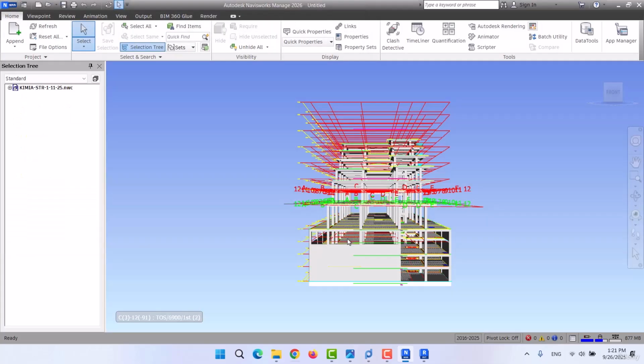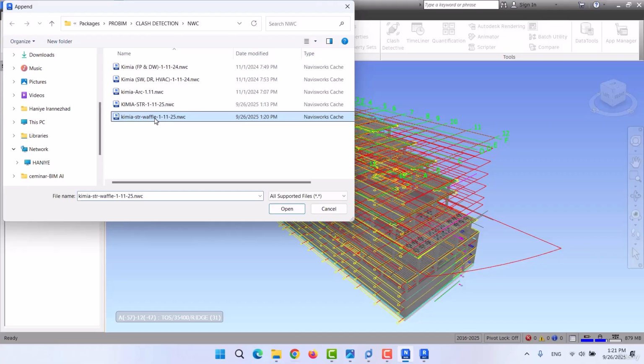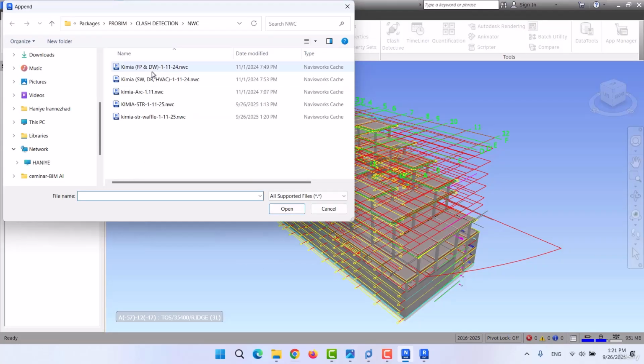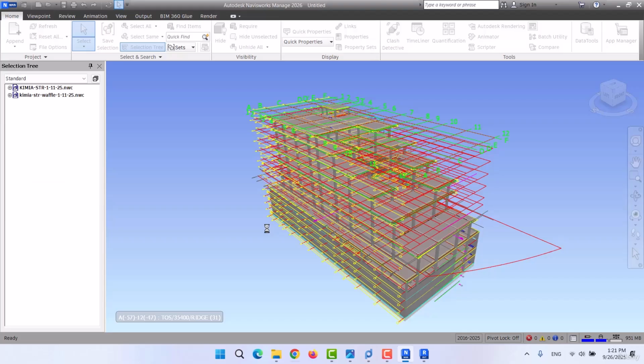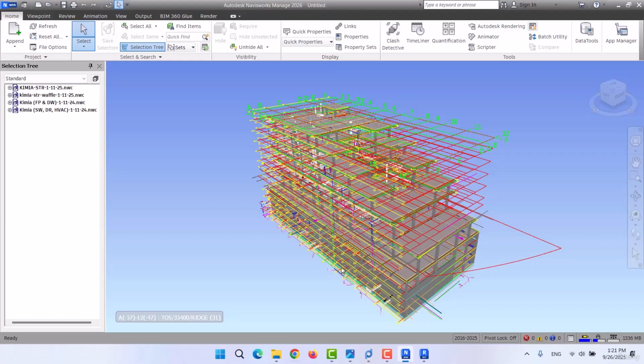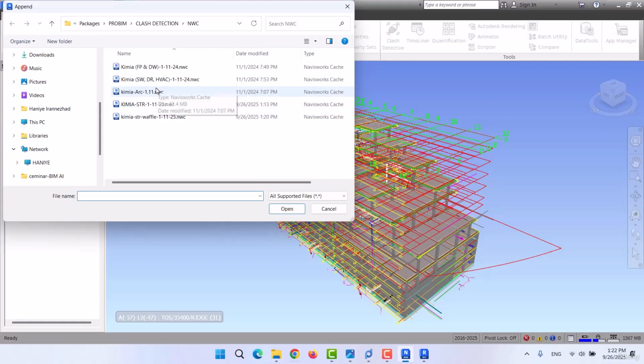For example, first I import one of the architecture files, like this. I append again and import the files, just like this. Then I go to the settings, I append these two files again. Then all fall on top of each other because these are the correct numbers. Be careful, guys, if the numbers are not correct, when you append them, they don't fall on top of each other.